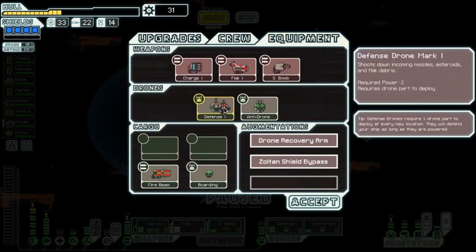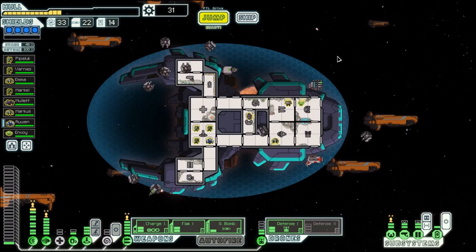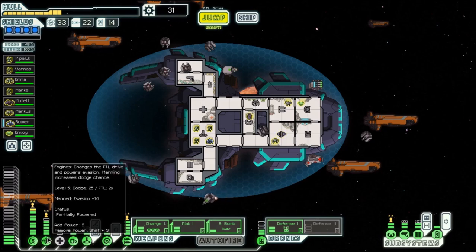Alright, so this is the fun part where we take the defense drone and defense drone 2. They get the Zoltan shield, which really doesn't matter to us because we've got the bypass. So we'll want to do, honestly, something along these lines. Like that, so we can get that defense drone 2 up. We can boost up the power for the teleporter and our engines.